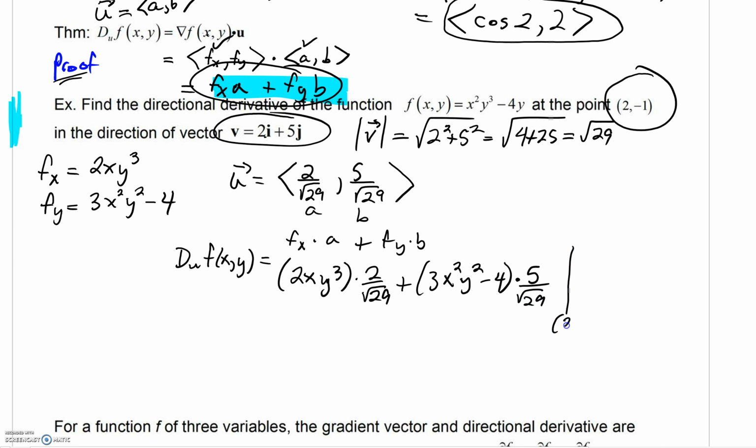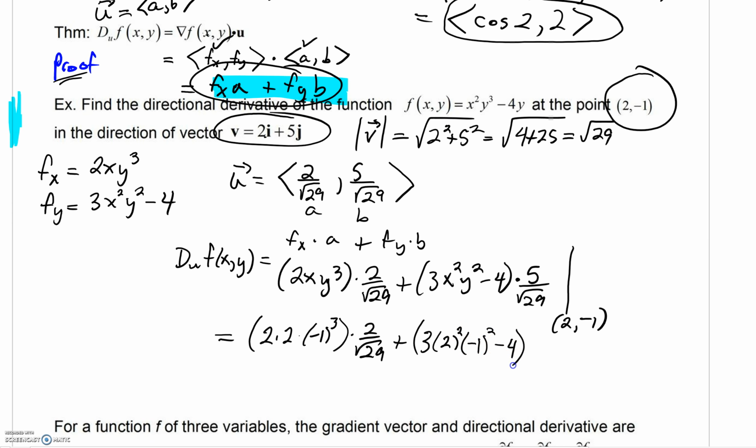But guess what? We're really going to say I have a specific point that we need to look at. You can see that vertical bar. We're really saying from this point on, let's let x equal 2. Let's let y be -1. And then clean it up. So the calculus is done. Right now it becomes number crunching, and you just gotta get things cleaned up a little bit. And it might get ugly.